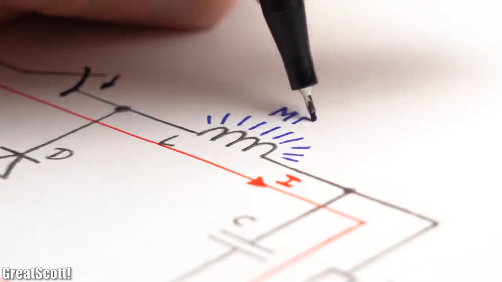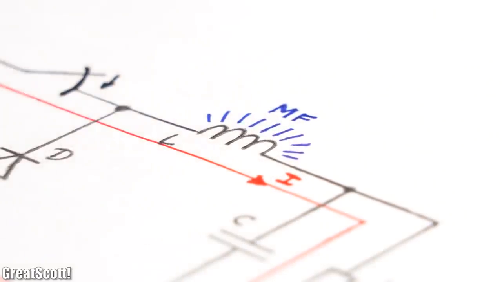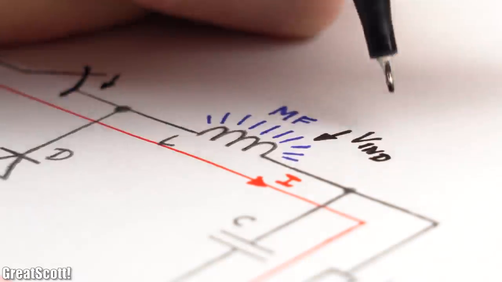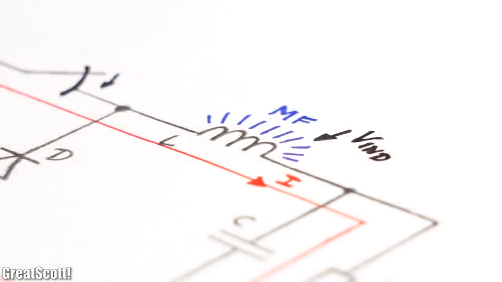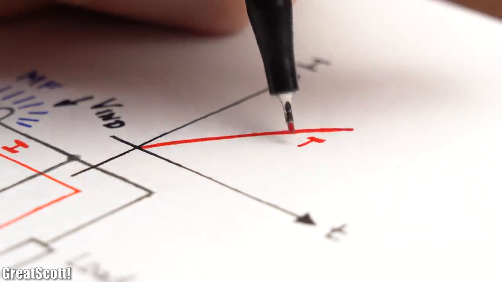But as soon as current started flowing through the coil it simultaneously built up a magnetic field which in turn induced a voltage into the coil itself and thus created an opposing current. Which is the reason why the original current through the coil can only rise slowly.